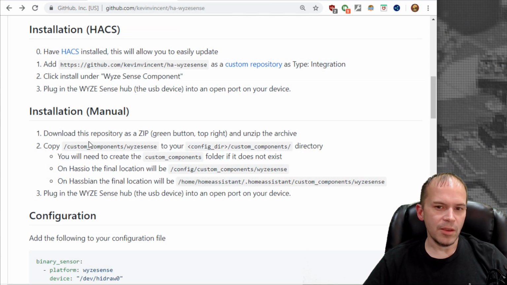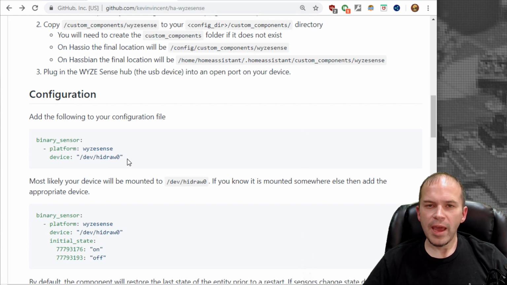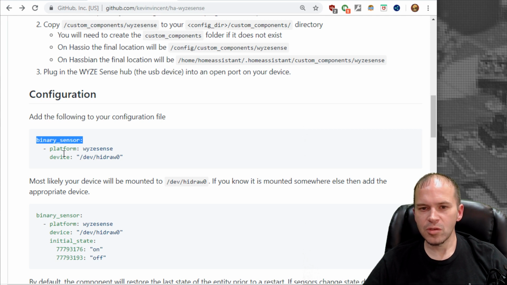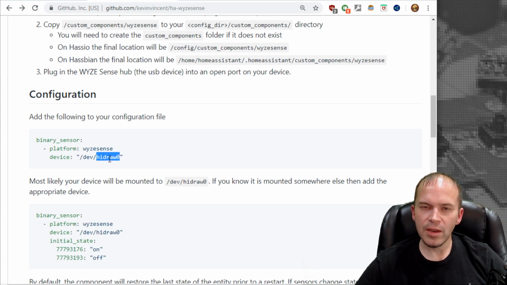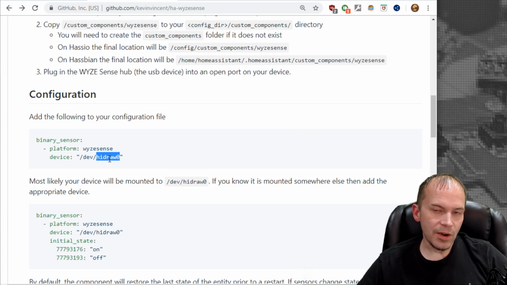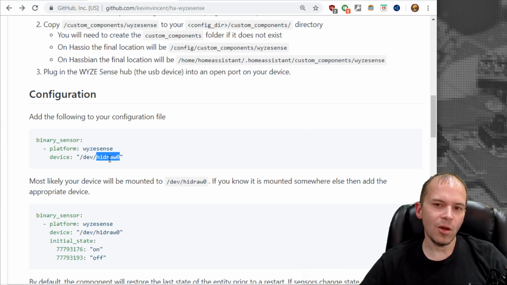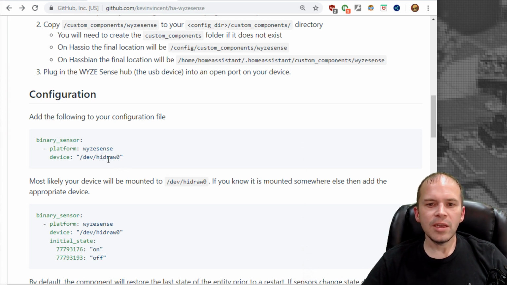And we'll go ahead and skip the manual because we're not using that. And then we need to add the following to our configuration file under our binary sensor section in the configuration YAML. Now, if you already have a binary sensor section, make sure you do not double up and add this twice. You would simply need to add these two lines and that's it. Now, the device name may be a little different. I noticed the first time I did use that on my unRAID server, and your mileage may vary depending on what your hardware is. And I did check my log on that particular server, and it did install as hidraw1 and not hidraw0.